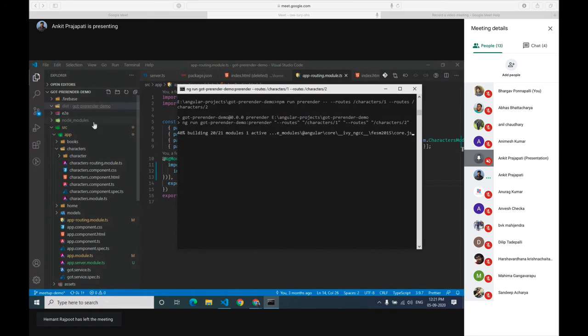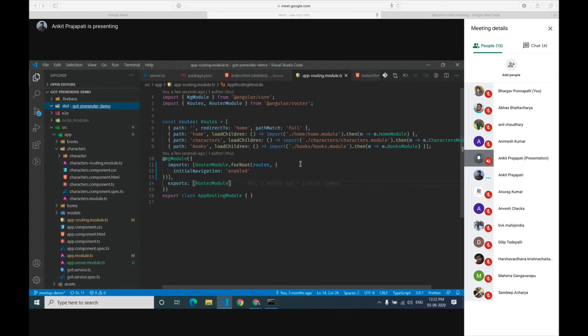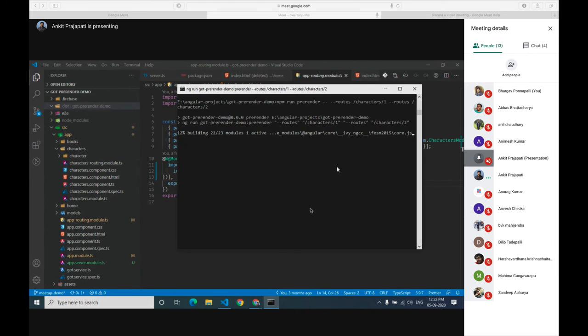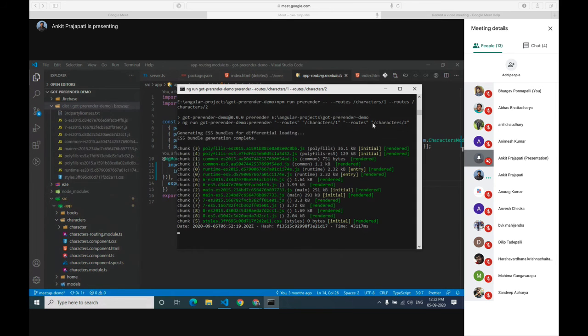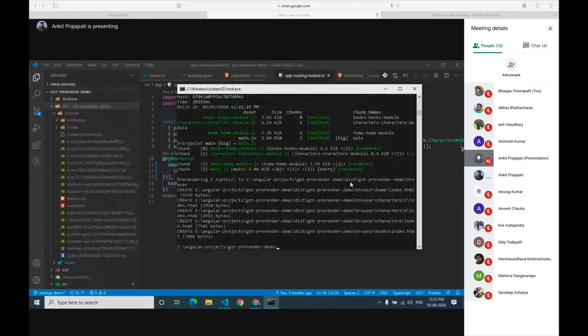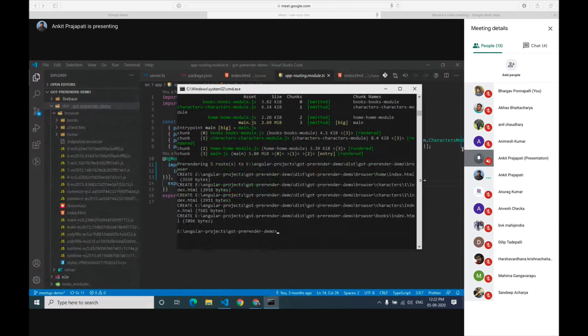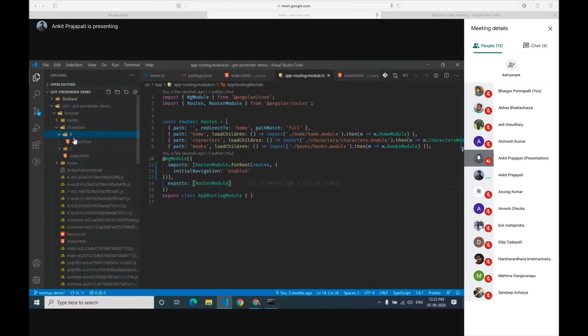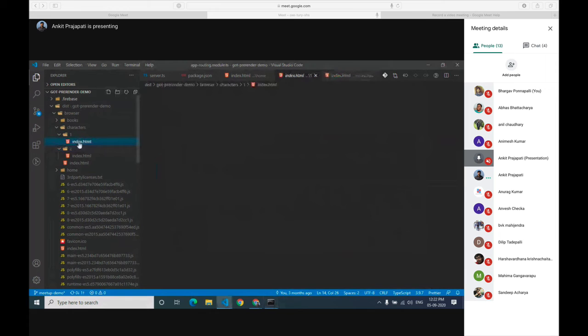I think the previous dist folder was not removed because the server was running. Let's just check whether it works or not. The syntax was correct, but the dist was not updated. So yeah, as you can see here, it has generated other routes, and for ID1 and ID2, the other two routes are generated. We can pass more routes here, and you can check the content here.